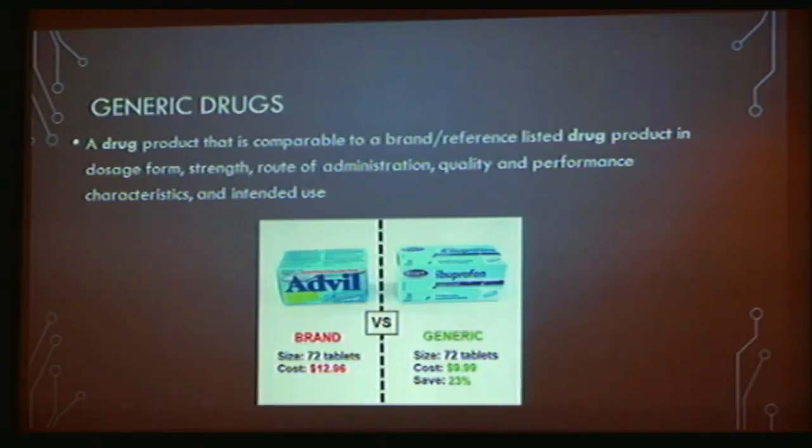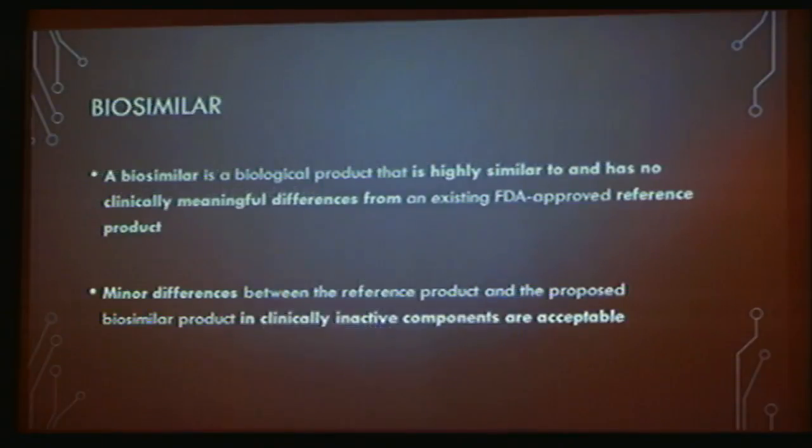Generics are copies of small molecules. Easy to copy, simple molecules, easy to prove that they are exactly the same. You just drop 2 pills in a glass of water, they dissolve more or less in the same time. That's as far as you need to go regarding testing to release a generic, and the purpose of generics will be to reduce the price from the original drug, okay? Some people prefer the brand, and they will pay slightly more for the brand. Some people are happy with just taking the generics. They are happy that the government has approved them, tested them, and made sure they work exactly in the same way, saving a few units of money, whatever country you live in.